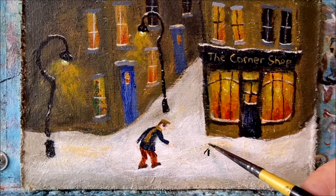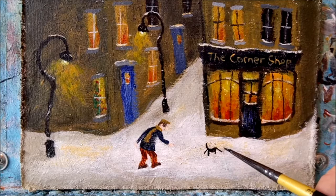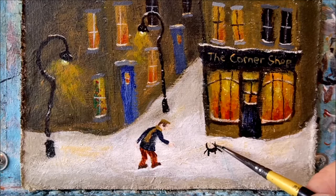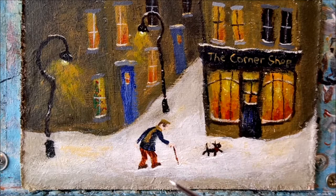Painting in his little dog now, and I want him to look like he's excited to be out for a walk. The both of them only live a couple of streets away and they come here nearly every day, so his little dog knows exactly where he's going. And just as they get to the shop, it's beginning to snow again.